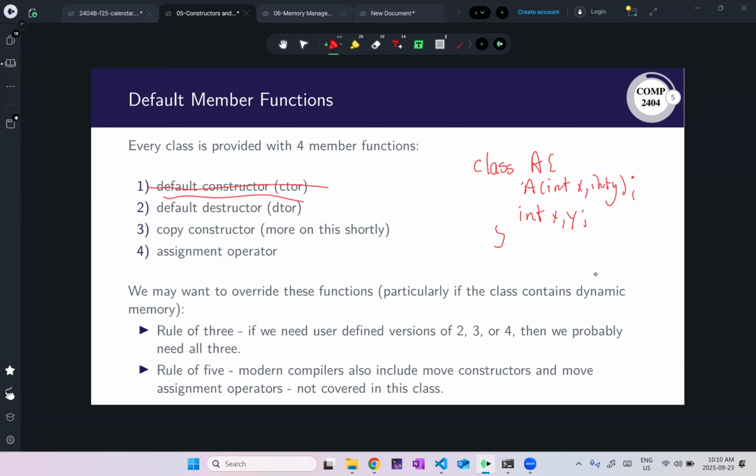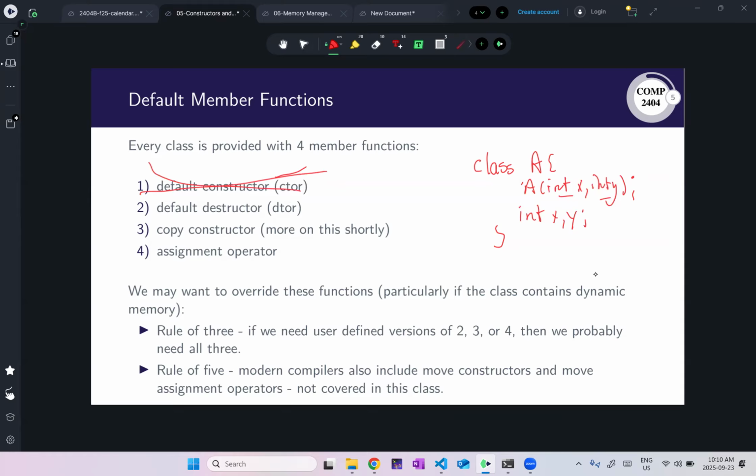Okay, it gets deleted. I can still make an instance of a class A, but now to make it, I have to explicitly supply these values x and y. So I get a default constructor as long as I haven't defined any constructor. As soon as I define a constructor, this gets deleted.